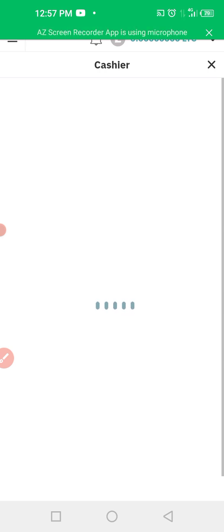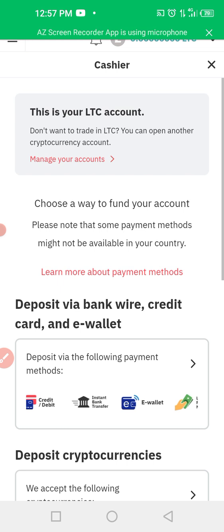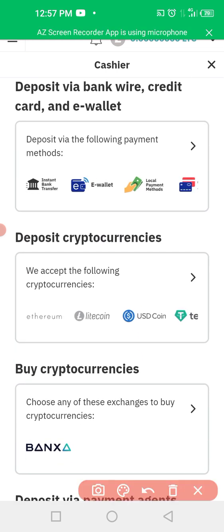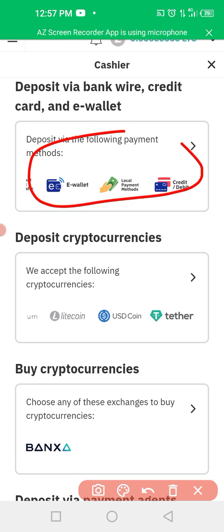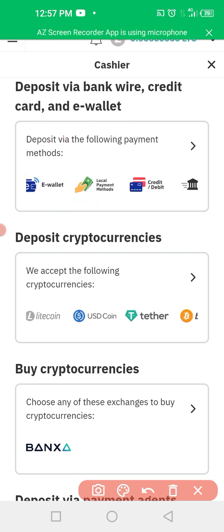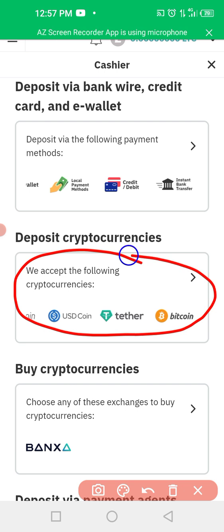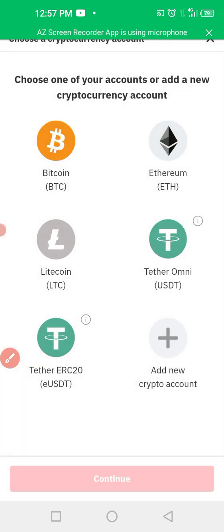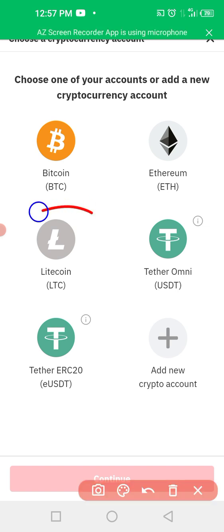It's very straightforward. It's very simple if you are conversant with cryptocurrency. So just scroll down. Now it's showing you that you can use bank and whatever. That was then, not anymore, but you can use cryptocurrency now. So just click on this one, cryptocurrency. Click on it. Now choose your Litecoin again.